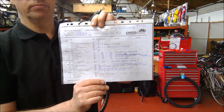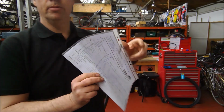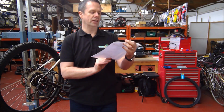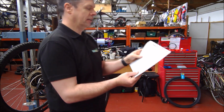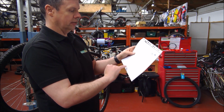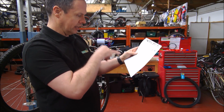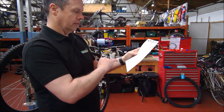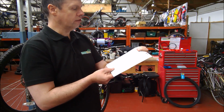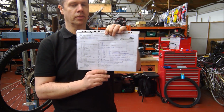This bike, different story. This bike, I can see at least 4 different names on there. That bike's been worked on quite a lot over a course of a few days by different volunteers before being signed off. Just to give you an example, this bike has had new pedals. It's had new air tubes, it's had new bottom brackets, it's had a new chain set, it's had a new freewheel, it's had new brake pads, it's had new inner and outer brake cables, it's had new inner and outer gear cables, it's had new grips. Have I missed anything? Oh, it's also had a replacement set of second-hand suspension forks from our stock of second-hand parts. So that bike there is now in the shop, ready to be sold, fully refurbished.